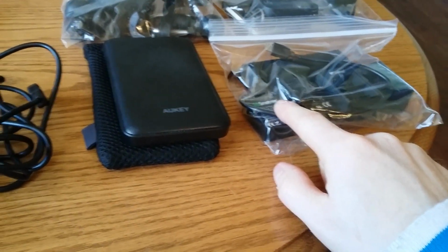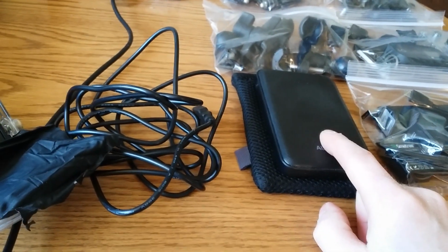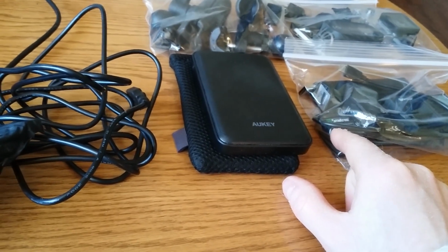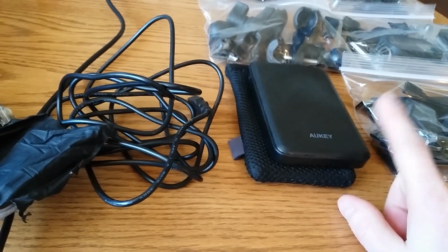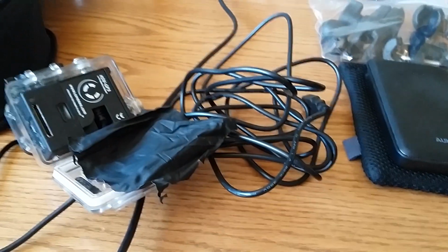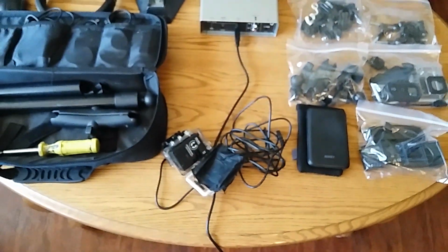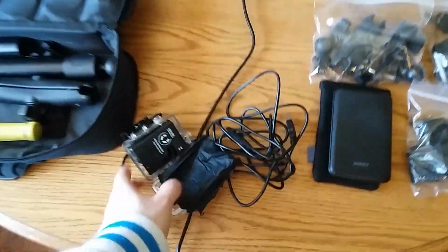So you have a 1150 milliamp battery versus a 10,000 milliamp battery. This will last an hour and a half, maybe. This will last 10 hours. So you do the math on that. And I can put that in my pocket when it's cold and keep it warm. And so far, using this, I have never had that camera shut off on me again. So that is the main modification that I've done to the GoPro.